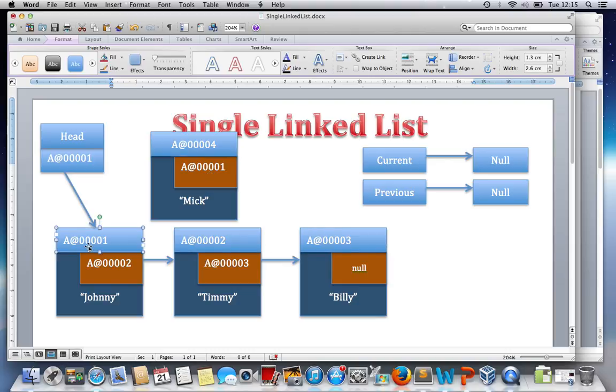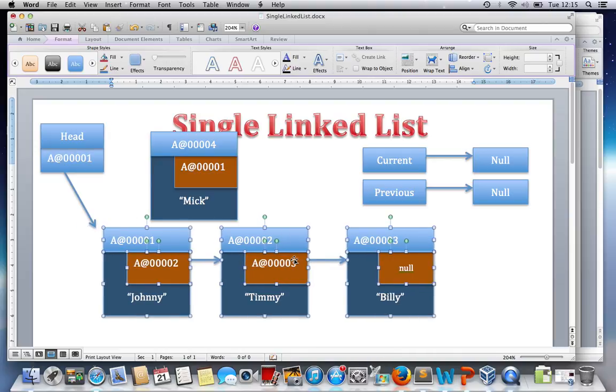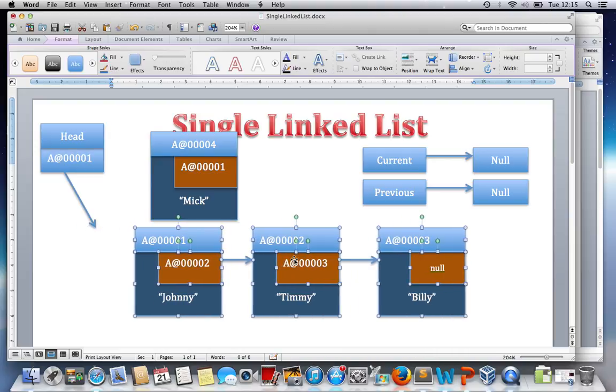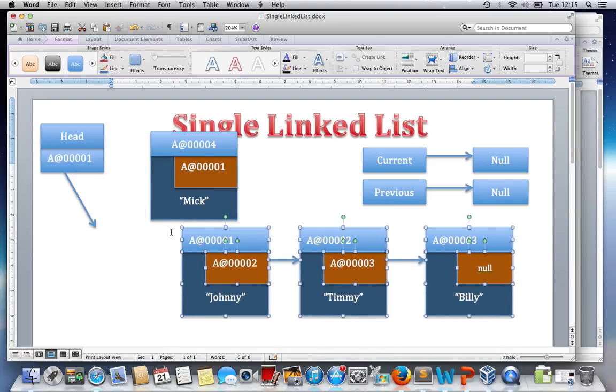So I'm just going to very quickly move our list over so we can actually see what's happening. I'm just going to quickly highlight our friends here, and bring it all over here ever so slightly. Now the head, our value for head is still pointing at Johnny, which is fine.